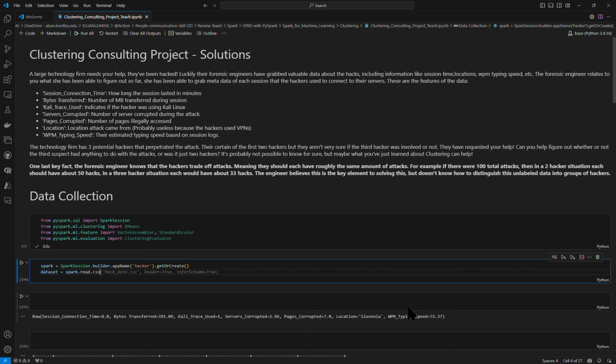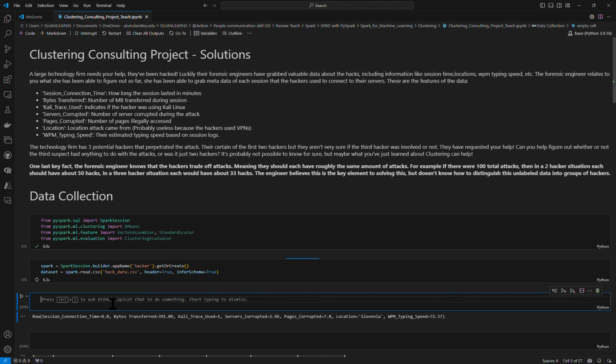That's going to be CSV, and the name of the file is hack_data.csv. Now let's run this and see if it runs properly. It is reading the data. Now we are done with that.